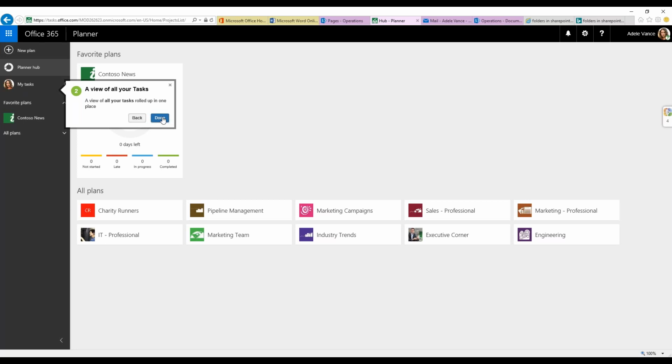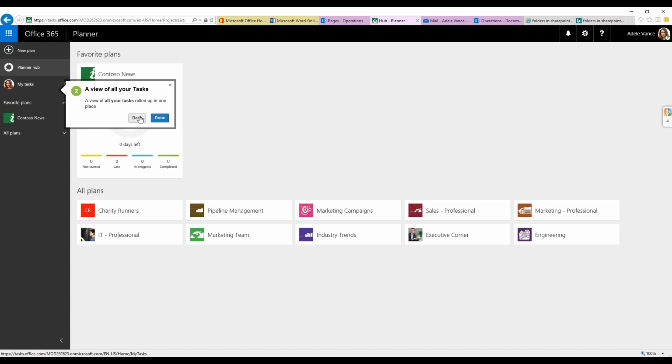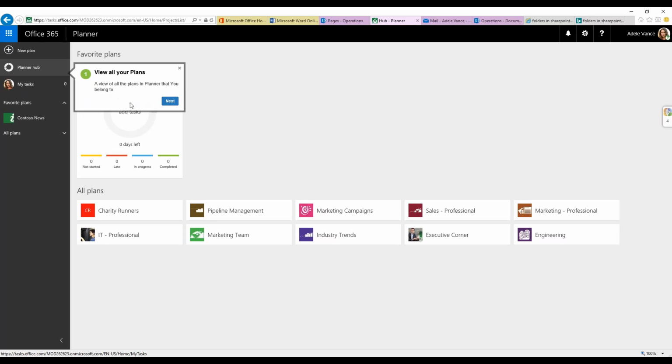One of the questions that definitely comes up at this point is, this is good, it's showing me my plans and a view of my tasks, but what is Planner? Could you please answer that question? So I had an idea here. Why not put a button here which says, hey, do you know what Planner is? And if they say no, they click on this button and some other material appears, right? So for that to happen, I need to be able to edit this walkthrough.